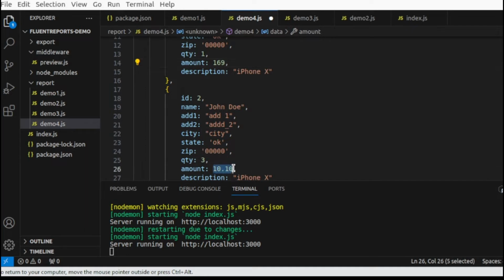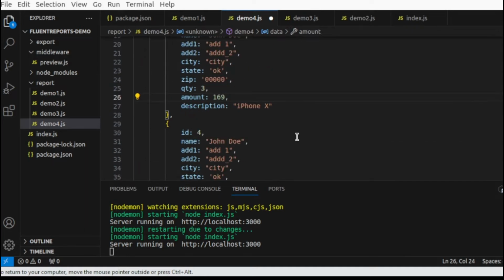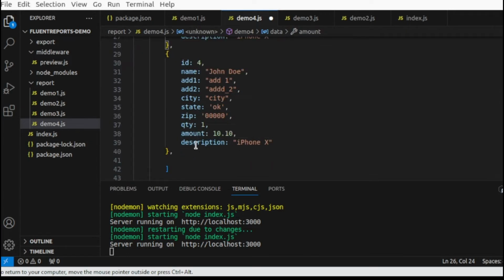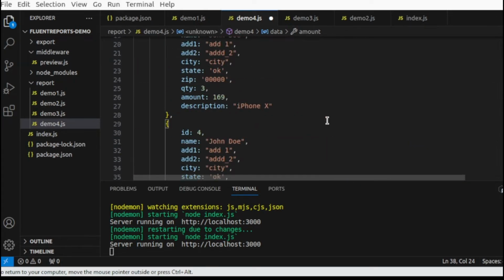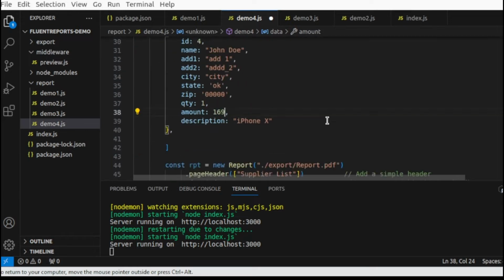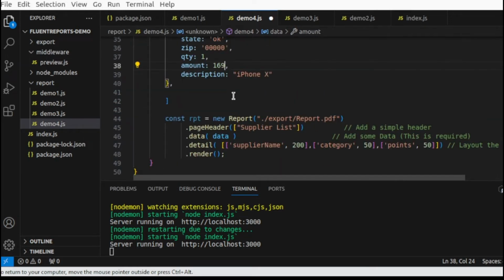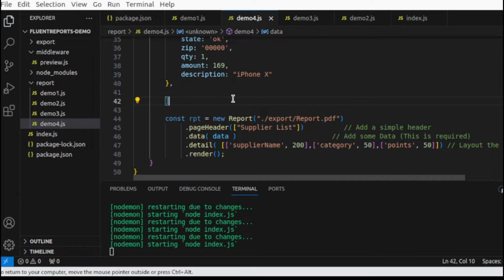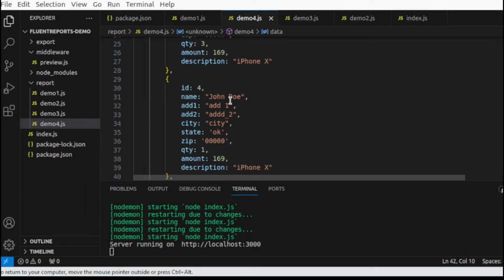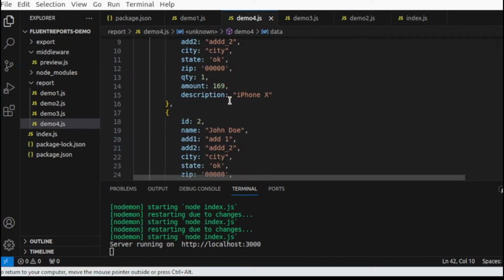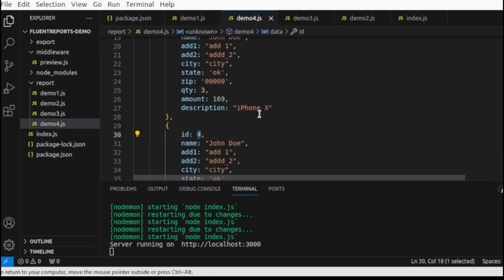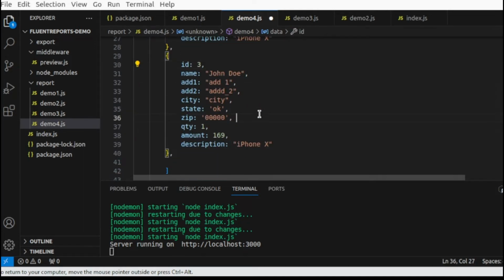I'm going to put that in every amount. Okay, so that's it. Okay, good. So now that we have our temporary data, so this is only just 4 items. Oops, one, two, should be three. Right. So just 3 items of iPhone X.